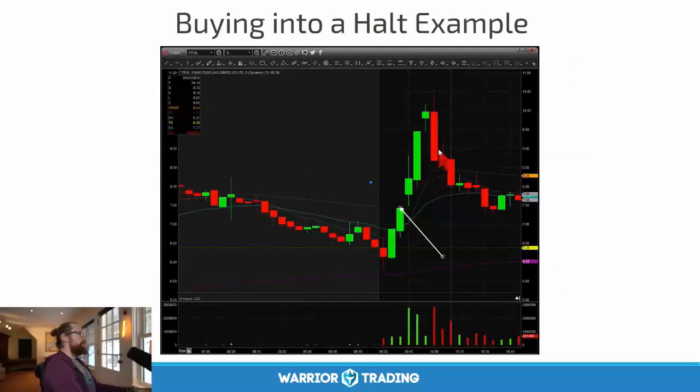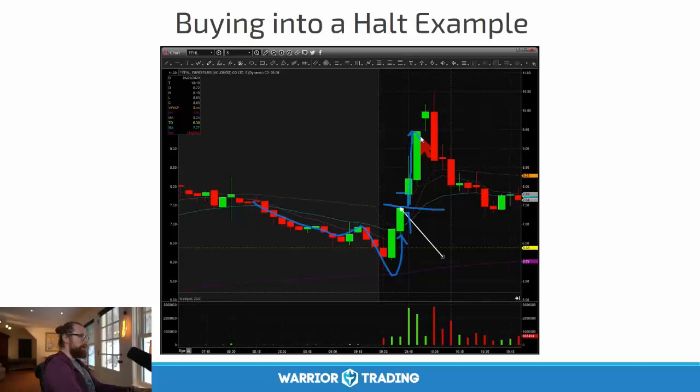All right. So here's another example of a stock that does a pretty strong red to green move. It's kind of red at the open, then surges up on the gap and goes red to green, halts going up right here at 750. It then opens right here at about 780. It dips down for a second. It kind of bounces off the high of the halt and then dips and rips up into another halt at 950.